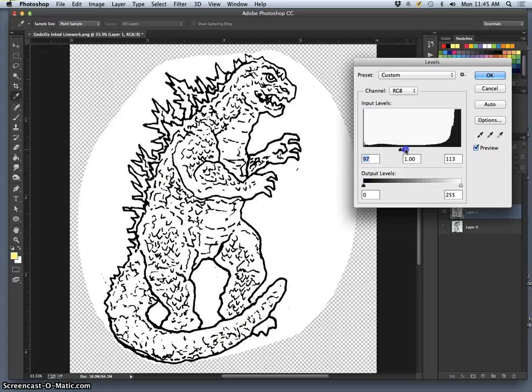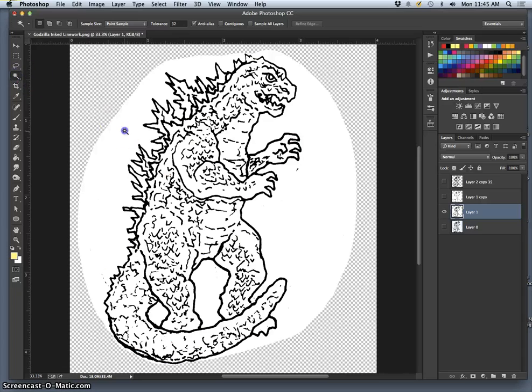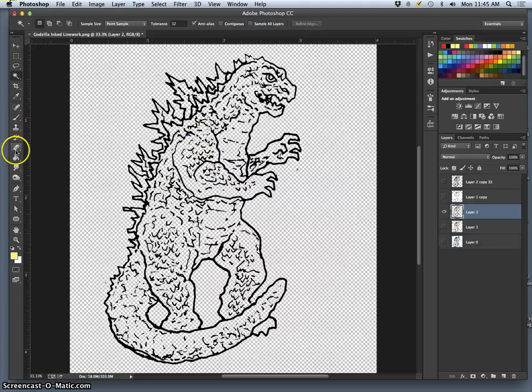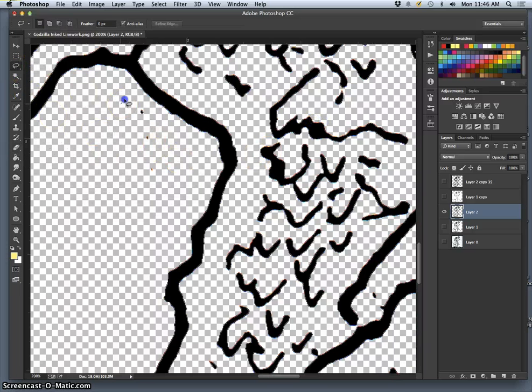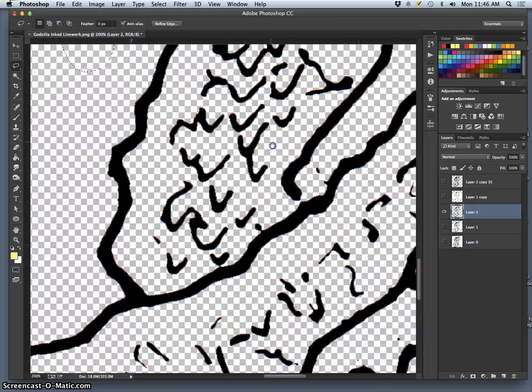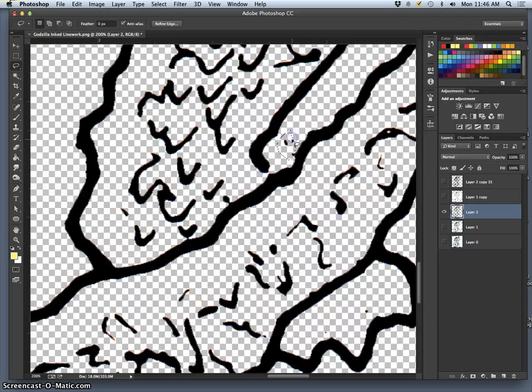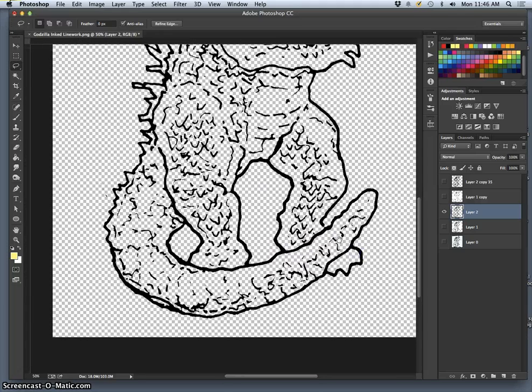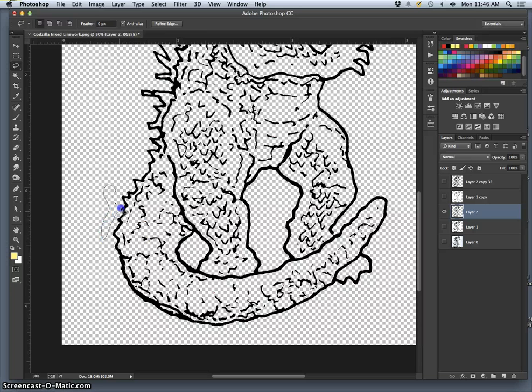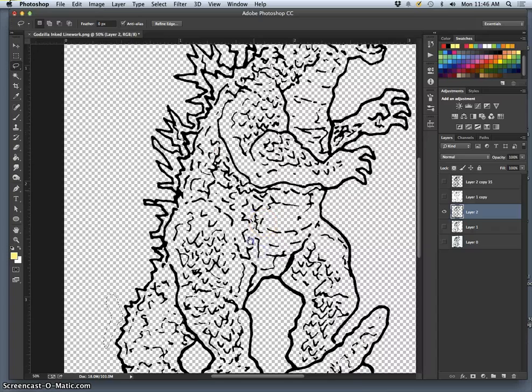Now remember, the more black line work you leave, the less coloring you probably need to do. But you need to like that line work. All right, now I'm going to save this as a PNG, bring that into Illustrator. But before I do that, I can clean it up a little bit. If there are any lingering spots, especially where your ink smears, you can go ahead and clean that up. And Illustrator will do a fair job cleaning some of this up too. And of course, you can always clean it up in Illustrator as well.